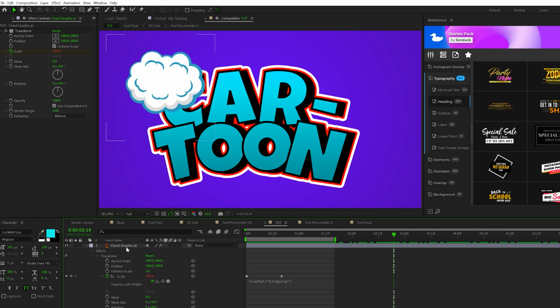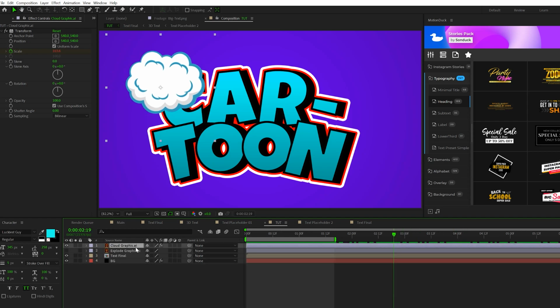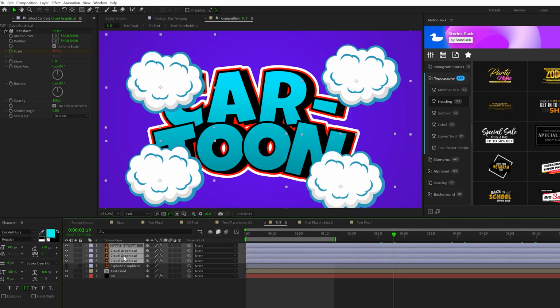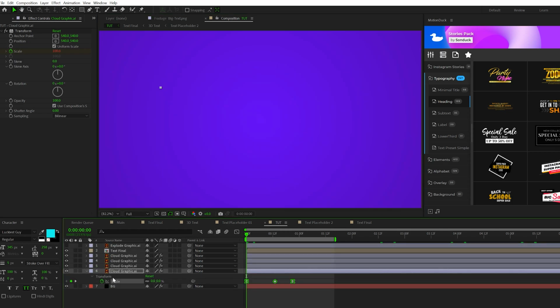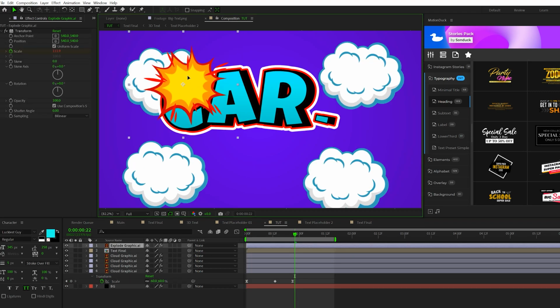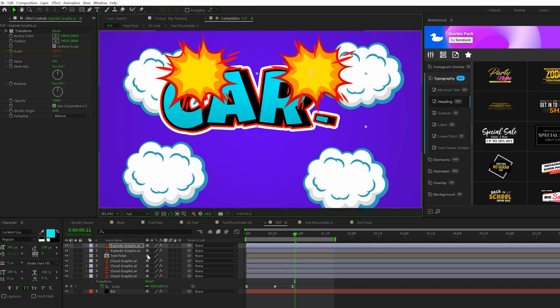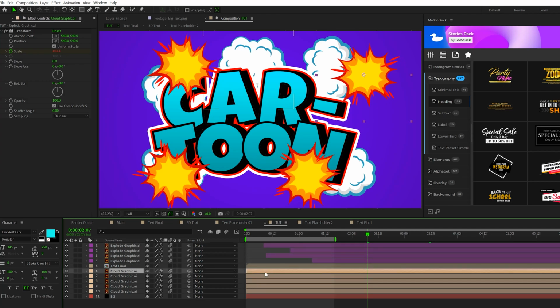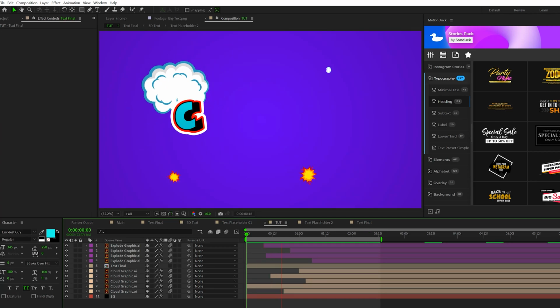So now this is all set up, all I need to do is take this layer, go to Edit, Duplicate, move it around my composition randomly, duplicate it, and just do this a few times. I'll put this underneath my title. Then I can copy the scale animation that we just did, apply it to the explode graphic, and then also copy the transform and paste it to the explode graphic. And then I'll do the same exact thing by duplicating the explode graphic. And then one thing I just need to do is offset our layers in our timeline so they don't come in at the same exact moment. So now we're starting to put together a nice cartoon scene with our titles and our graphics.